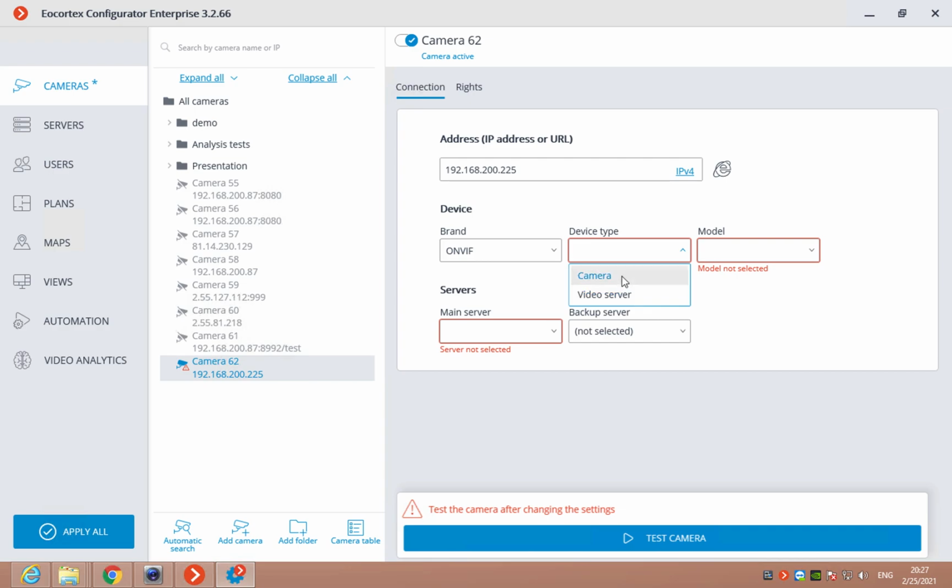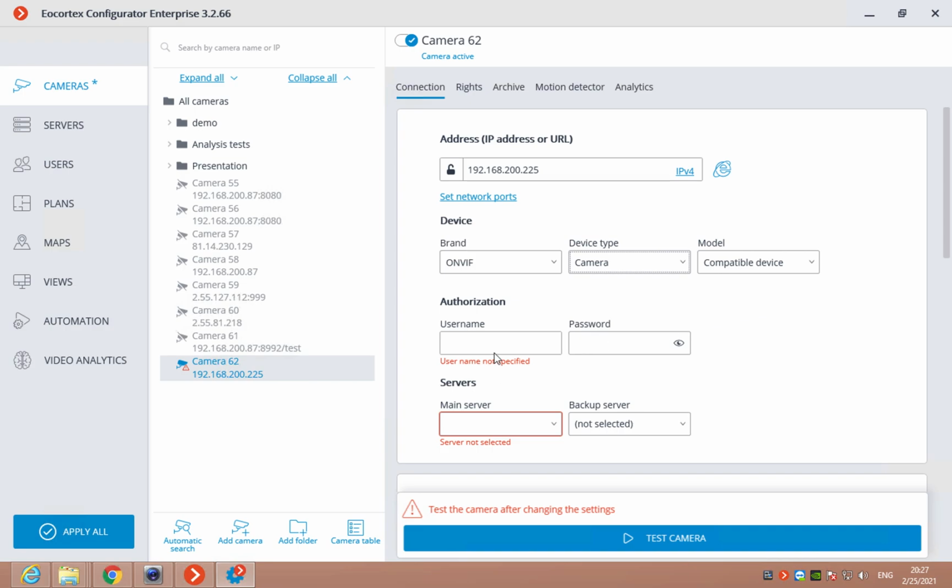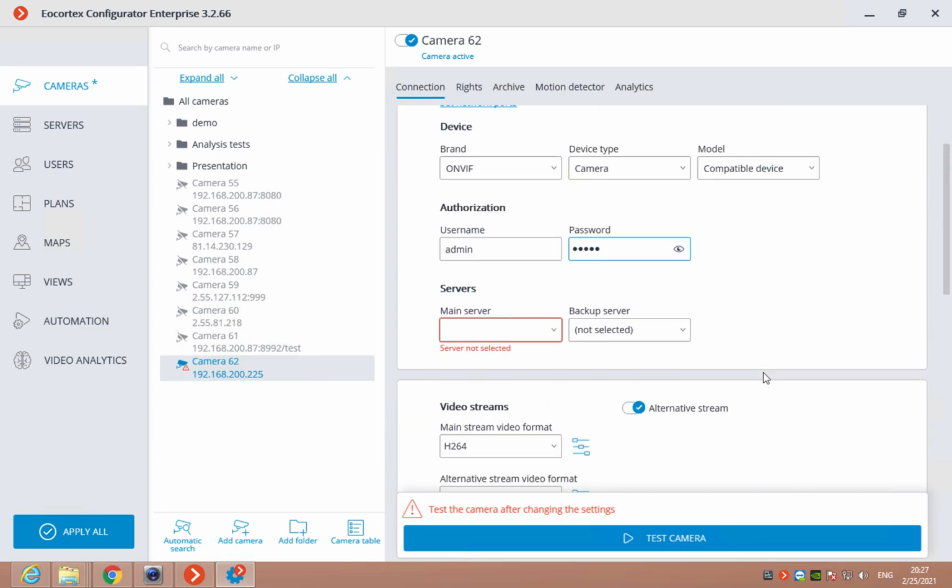Let's select camera, put the username, password. Also, if you use the multi-server configuration, you can select the main server for this camera and the backup server.